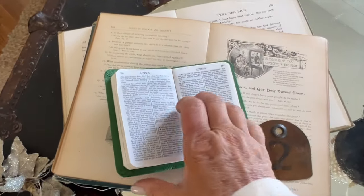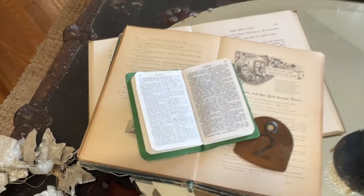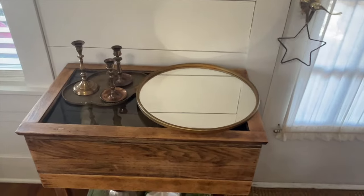So to complete this look over here, I just have a couple of old books that I've opened up. I have a Bible, which I love to display little Bibles, old Bibles. They're my favorite thing to collect. I'm gonna put that right there, just another sweet little number.